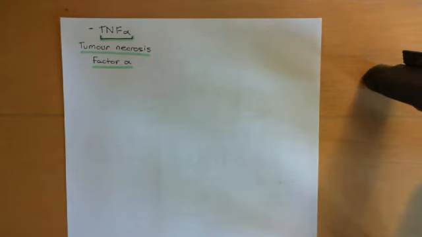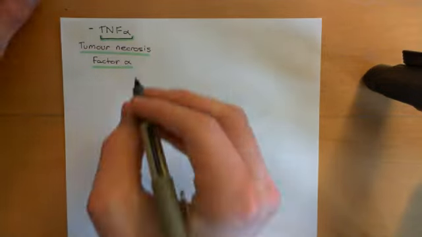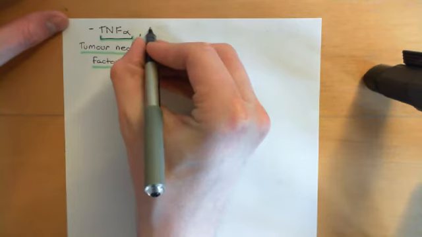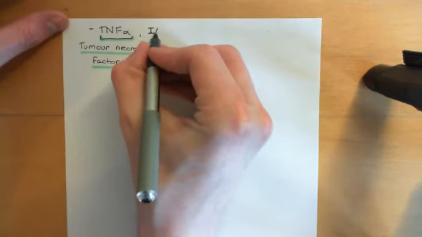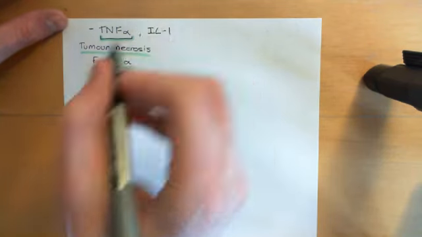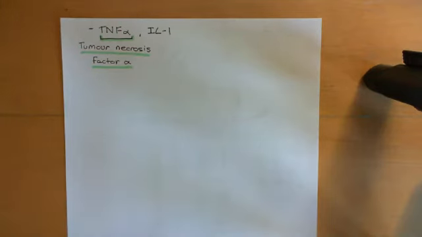It's an incredibly important cytokine. And remember, a cytokine is one of these molecules that's released by an immune cell and which has effects on the behaviour of other cells. So, TNF-alpha. Another really important one is interleukin-1. Now again, there are lots of types of interleukin-1. We're not going to fuss over the different types. In this case, we will write interleukin-1 and just mean all the different types. So IL-1 stands for interleukin-1.